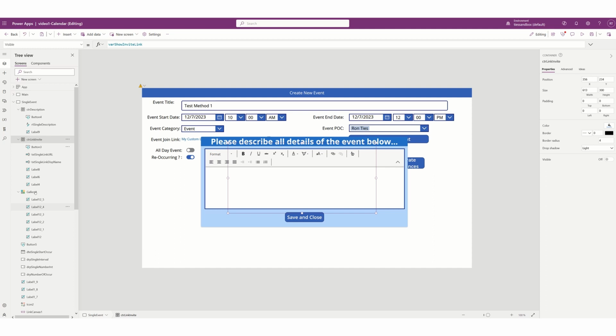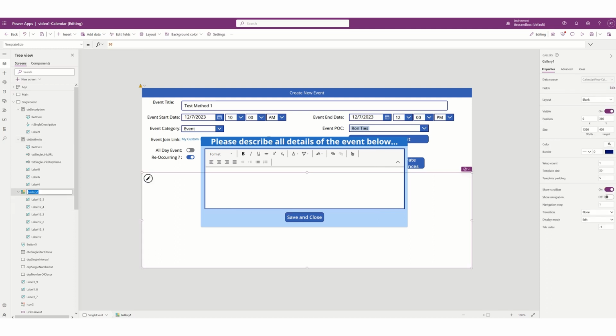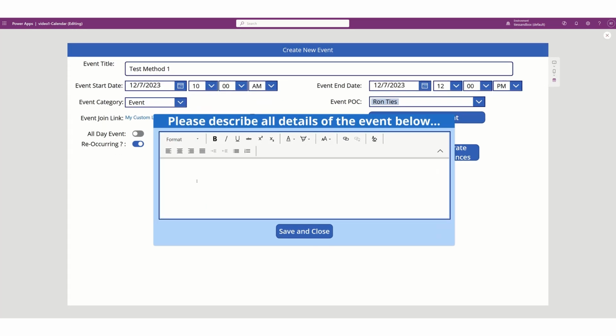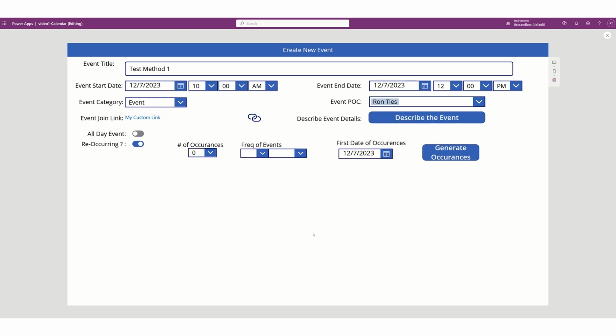And then this gallery, call it gal single occurrence. Okay, alright, let's play this again. We'll just put in here method 1, I guess. Save and close.